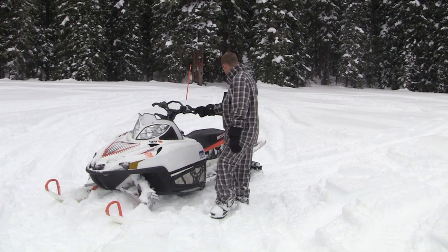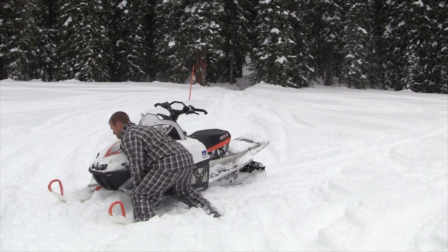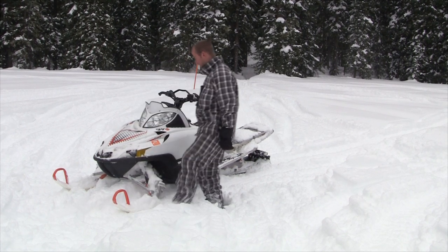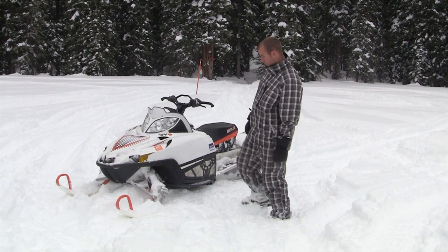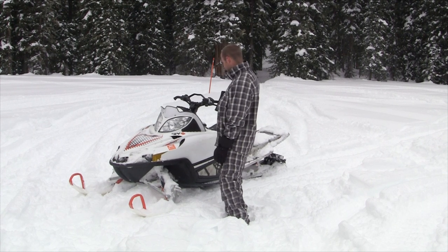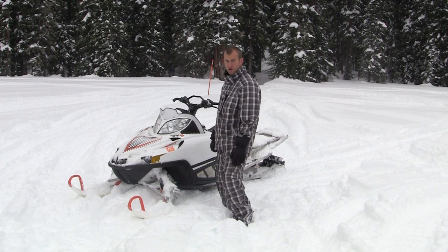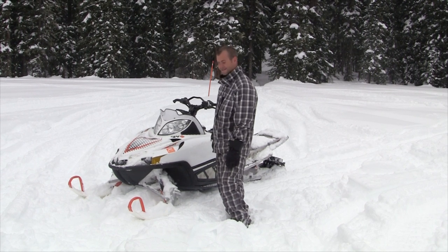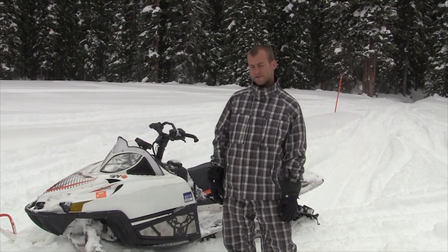A few things I like to check when I go riding — sometimes I like to tip it up. There's a lot of snow in there now so it's a little heavier. I do a quick pre-snowmobile check: we got two skis, that's good, our handlebars and a gauge so I can see how fast I'm going. That's about it.